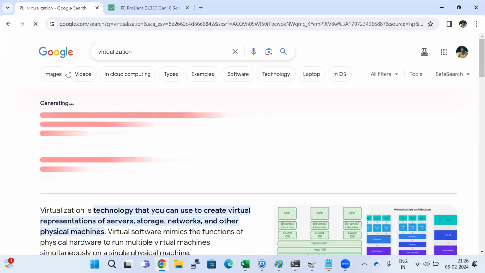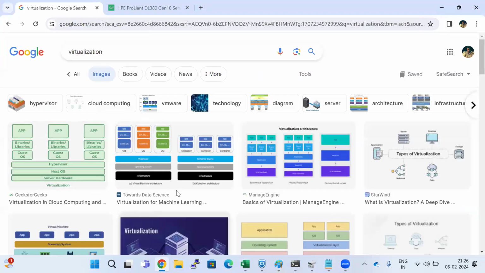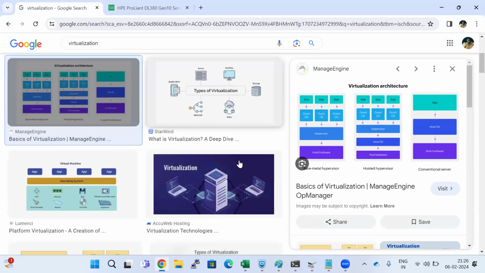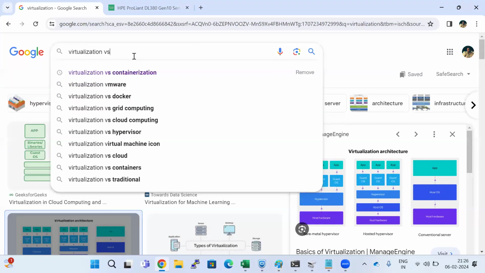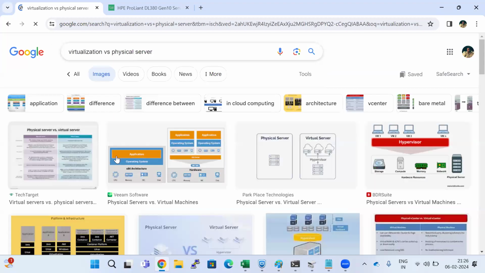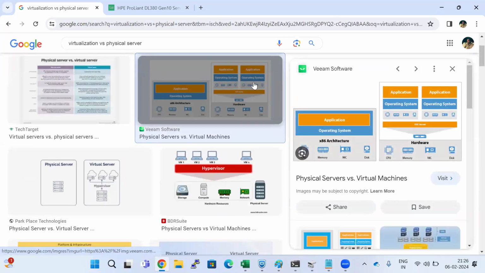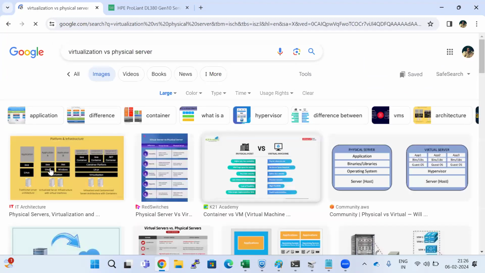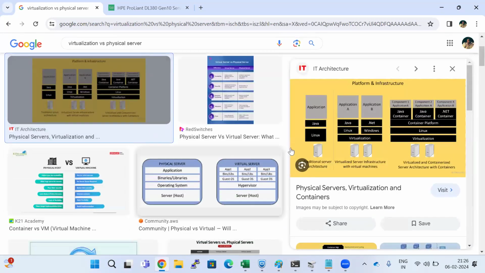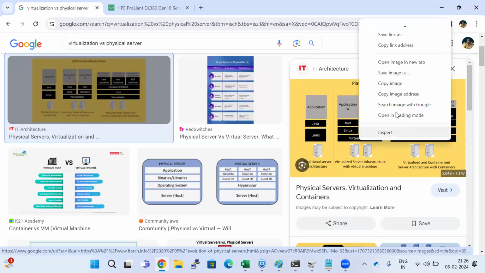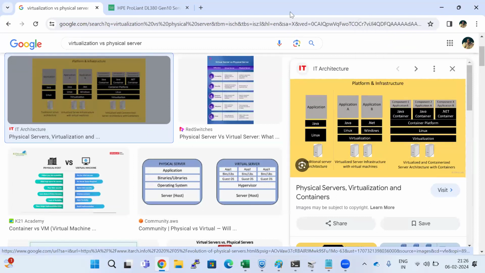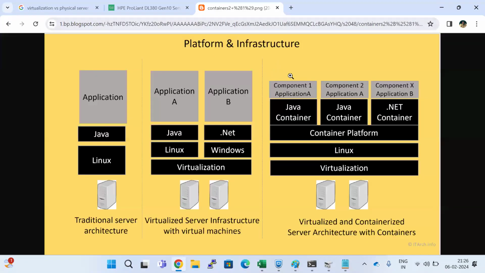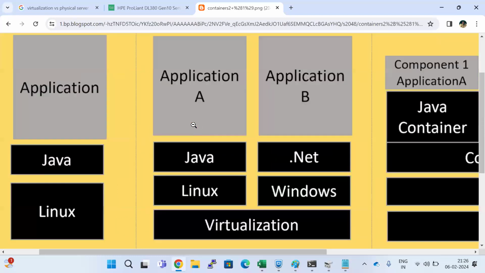We'll come back to the containerization. Right now, it is not necessary for you. Or else let me do one thing. Versus physical server. Good. So if you can see this diagram, for the instance, just forget about the containerization. Why? Because we are not discussing Docker. So just forget about this part. Let us concentrate on these two parts.